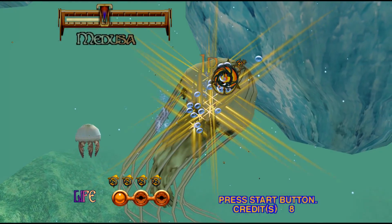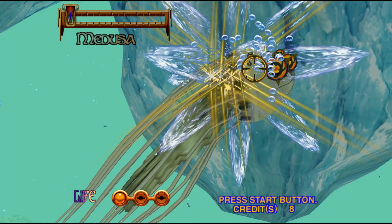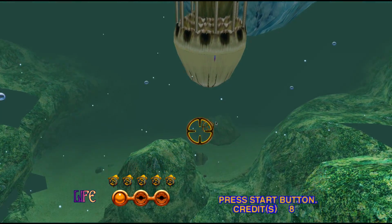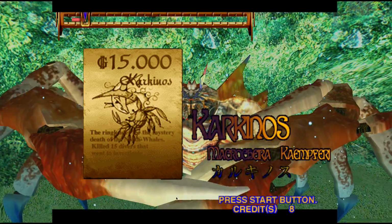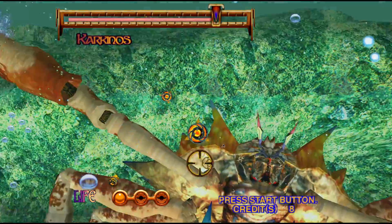And now we're fighting this gigantic Medusa jellyfish, and she doesn't really attack. I'm assuming it's a she. It's called Medusa, but she does send her little Medusa babies out to try to get you. But I can't recommend this game enough. It's just fun and unique and weird and strange and something that you don't really see anymore, even from Sega.